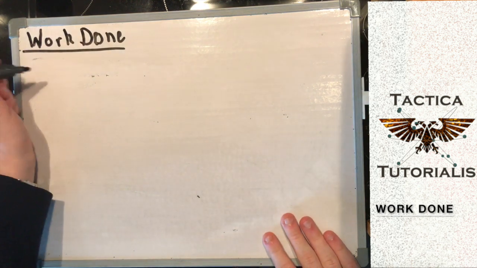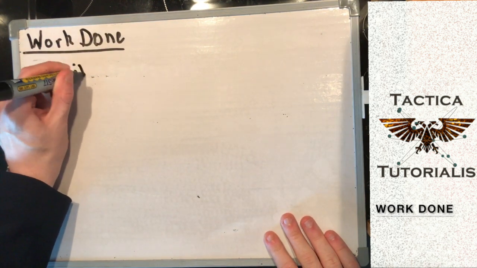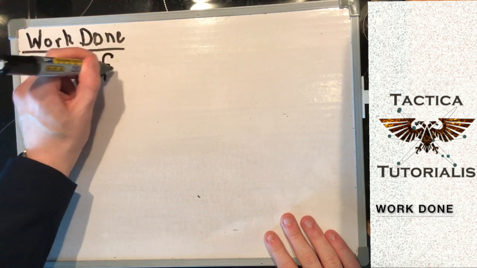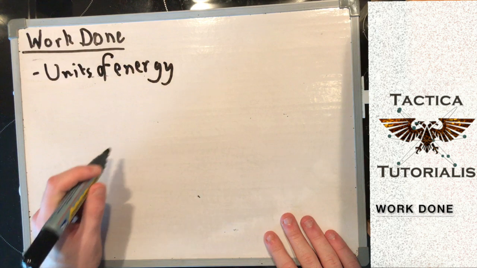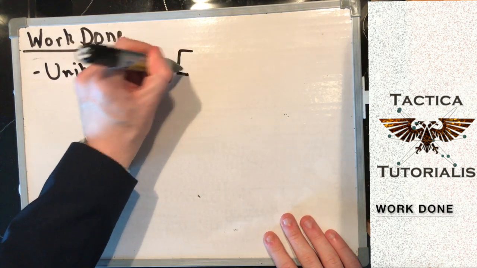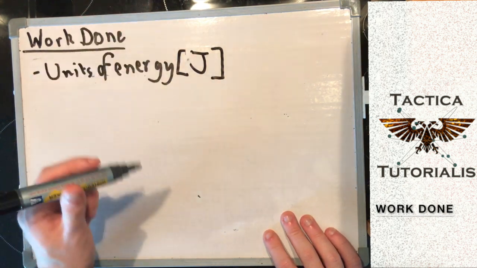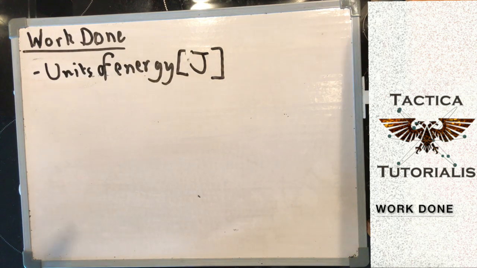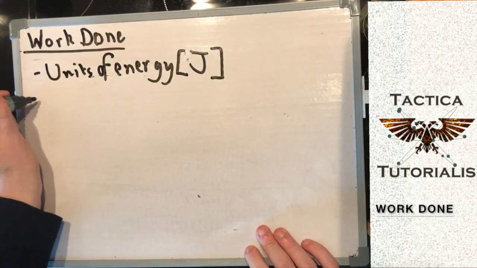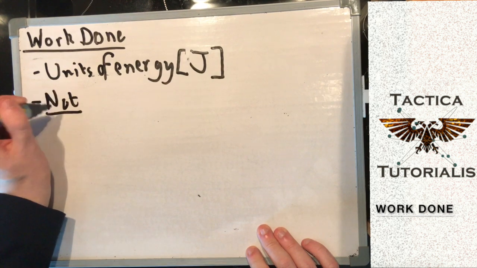So the first thing I'm going to say about work done is it has units of energy. You should already know what the units of energy are, but I will tell you. Joules. Energy is measured in joules. You should really know that by now. However, quite often in the energy topic, we talk a lot about things called energy stores. If you're of a slightly older ilk, or you talk to certain people who are older than you, you might have heard of energy types, which are different forms that energy can take. We don't really use that terminology now. We talk about energy stores, and work done is not one of these.